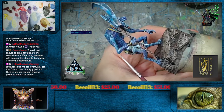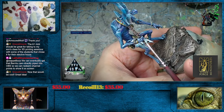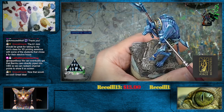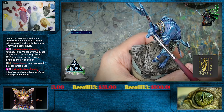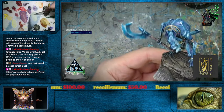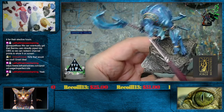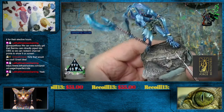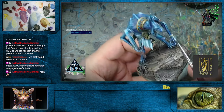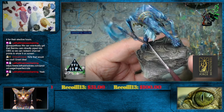So yes, Lethal Shadows and I, that first day, we said, we have got to get Bambi Cam as a chat point type of thing, so people can say, what's Bambi doing? So that will be Bambi Cam. And it's pretty handy because, in some way it is like watching a campfire though, right, Lethal Shadows? Right now it's not even printing on Sport. It wasn't the biggest piece in the world, but it said it would take 3.5 hours, so I said, I'll be streaming longer than that. So we just left it on normal mode. Instead of me having to grab the phone and show it that way, we'll be able to show what Bambi's doing, just like our usual way with our typical scenes.